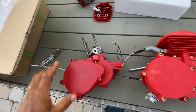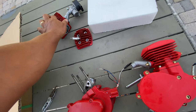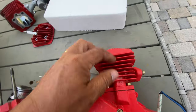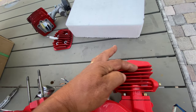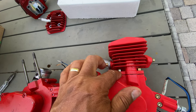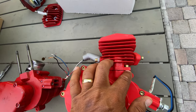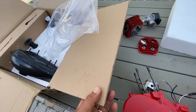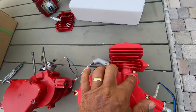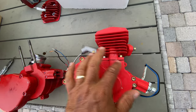You guys can see the difference. This one has 1, 2, 3 parts until the head. This one has 1, 2 parts. The top part is together. This cannot leak here. If this starts leaking here, I normally get some cardboard, but not thick like this, and make another gasket and put a double gasket here, and tie it a little bit more here and it stops leaking.